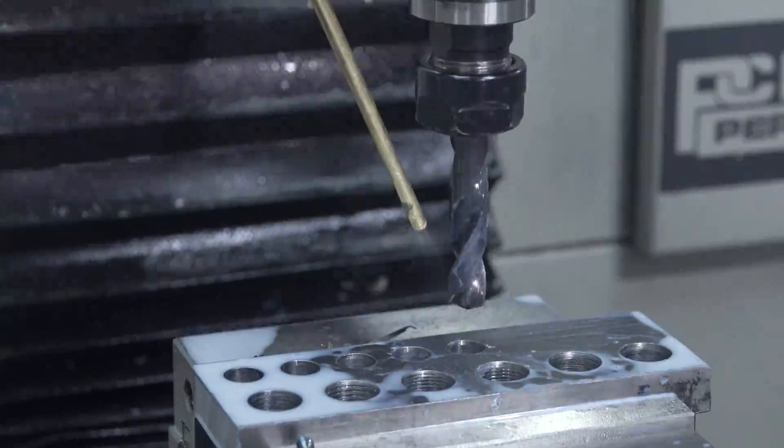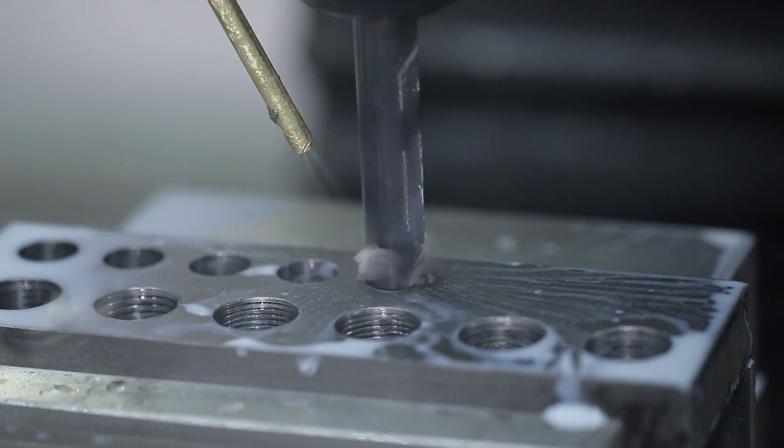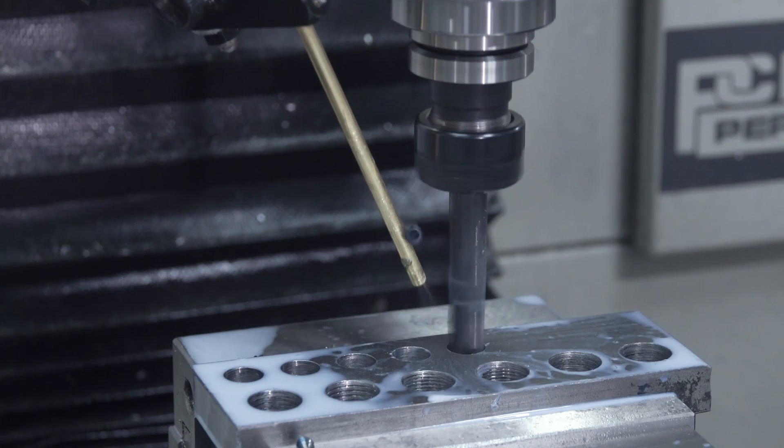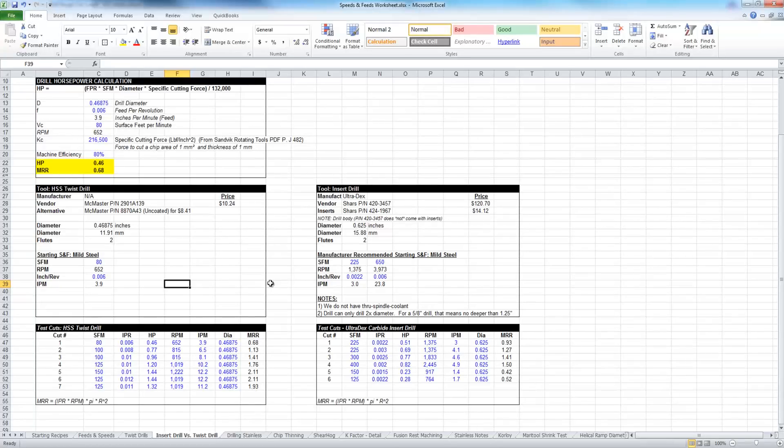Let's watch that again, folks. Starting to hear a hair of noise and right there, you can hear the spindle start to bog down. So we are, as I expected, starting to get at that limit of the horsepower. So for the next cut, let's back that surface footage back down to 125. I like that, but let's try increasing the feed per rev up to 12,000 of an inch, which is 0.3 millimeters per rev.